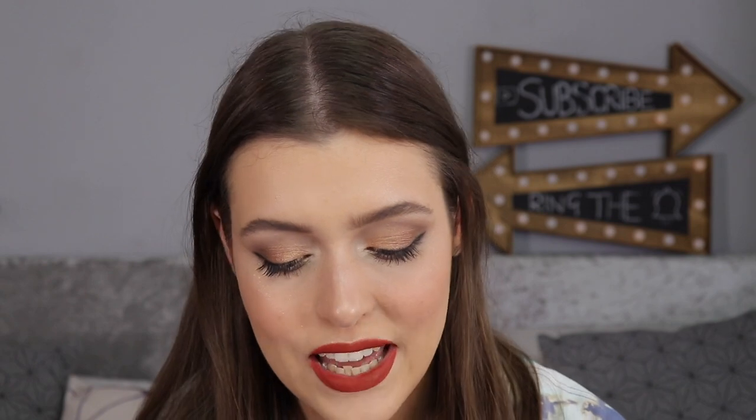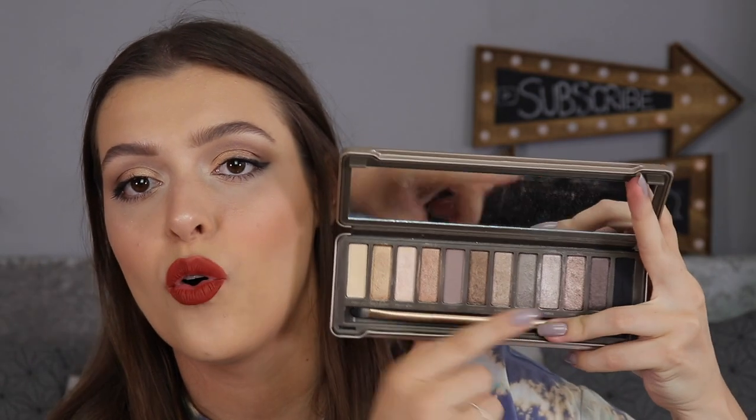Anyway, I digress. This daytime look is something I would wear. It's very simple, very basic. Is it my favourite look? No. Not really. To be honest with you, I love this palette for this end of it, the one that I'm covering up with my hand. I love it for this end and not so much this end. I find that these shades are pretty basic and they're nothing new. If I was on camera right now, you wouldn't necessarily know that this is the palette I have on my face. It's nothing special, but it's a nice look. It's nothing that I dislike.